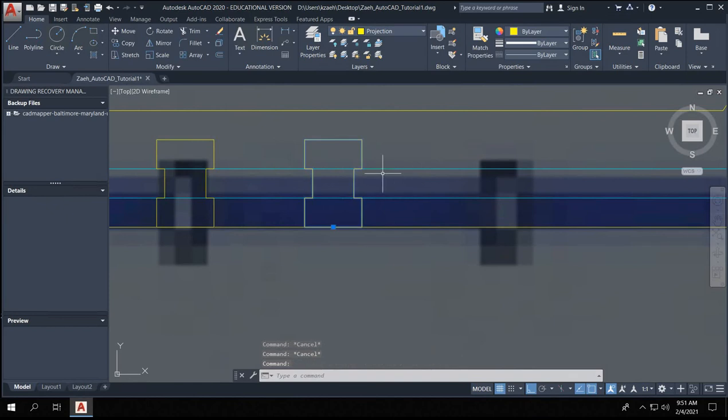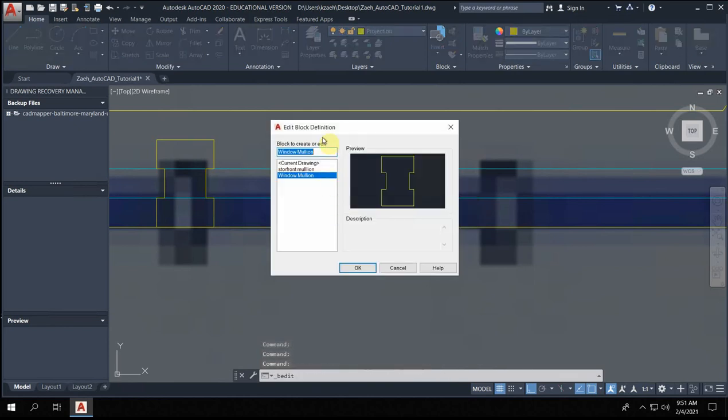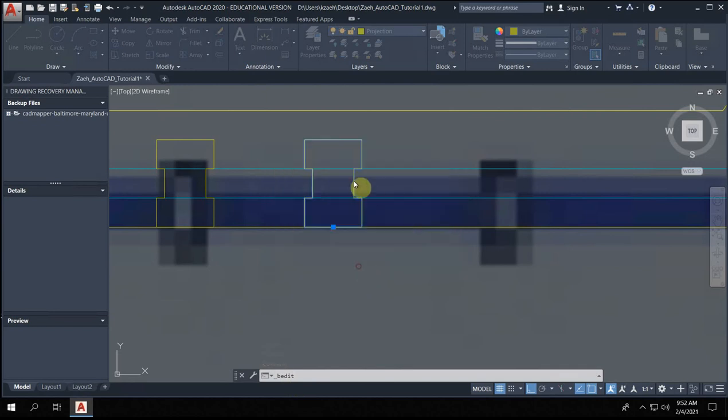So if I select this and I go to block editor, edit block. Block edit? I don't always know the name of the commands. So if I click it, I can go down here and hit block editor. Read only. Okay, so I just double clicked on it and that seemed to work. So B edit is actually the right thing to do, but if you just double click on there, I'm going to edit that, hit okay.